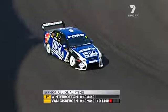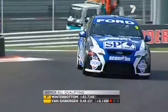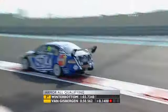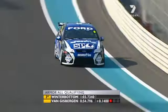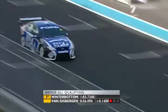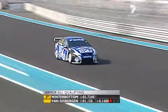There or thereabouts on that split on the run to turn 8. He had to have a little late brake phase correction there. Just as he was starting to get the car pointed at the corner, it all broke away. And that goes back to the point that I wanted to make before the break, that it's difficult to properly convey, isn't it? Just what a knife edge you're on when you try to drive quickly.